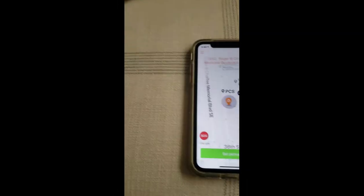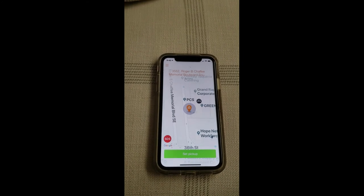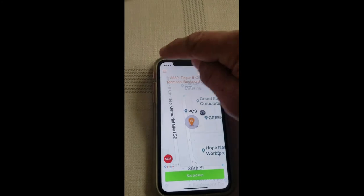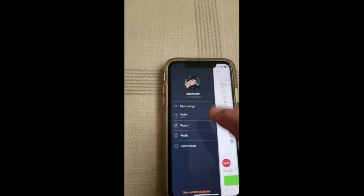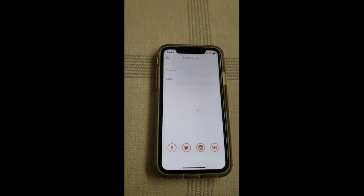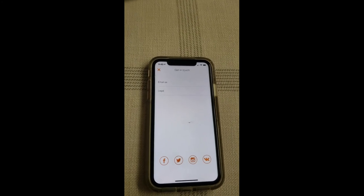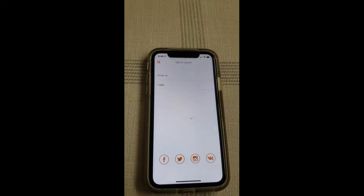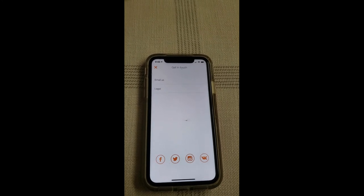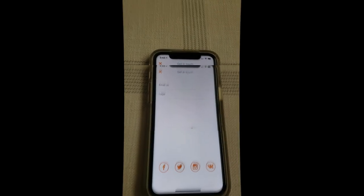If you have any problems, you can give us a call at 616-204-0496. If it's not an emergency, go to the dropdown menu and send us an email — a screenshot of the problem helps if it's a technical issue. Thanks for listening and checking out our rider app for easy, reliable, efficient rides at the lowest fares in Grand Rapids. Thank you.